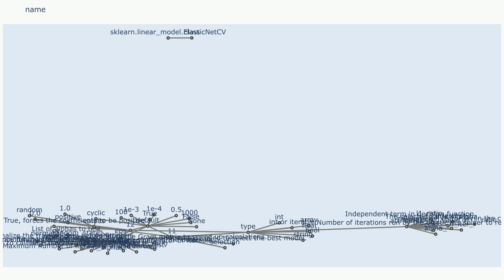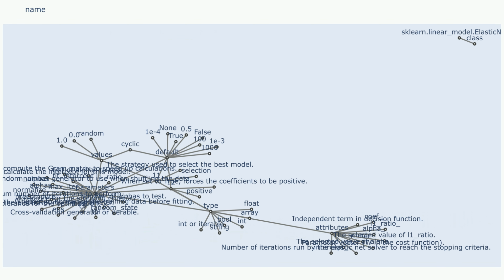Here's a detailed breakdown of the ElasticNetCV class, covering its functionalities, parameters, attributes, and methods. Key features. Regularization. It employs a combination of L1 (lasso) and L2 (ridge) penalties to regularize the model. Coefficients. This provides a balance between feature selection (L1) and shrinkage (L2), making it effective for handling correlated features and preventing overfitting. Automatic alpha selection.